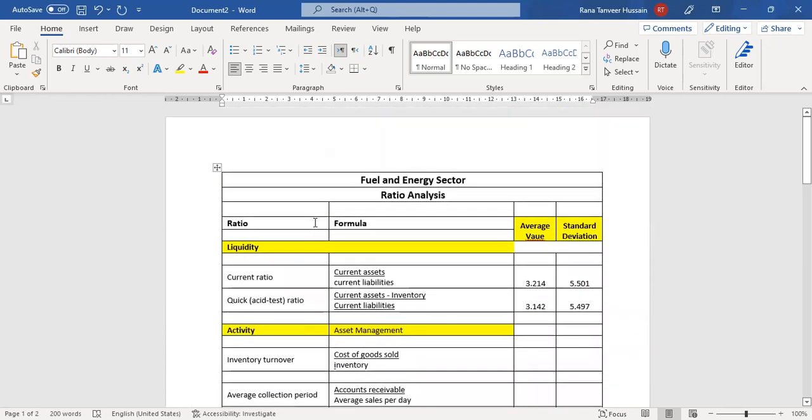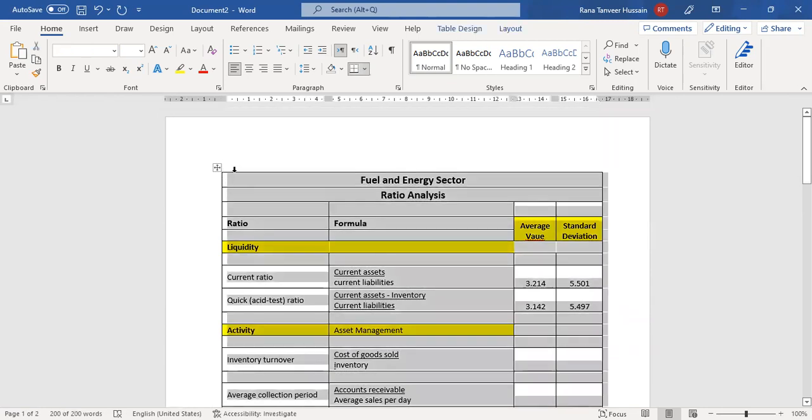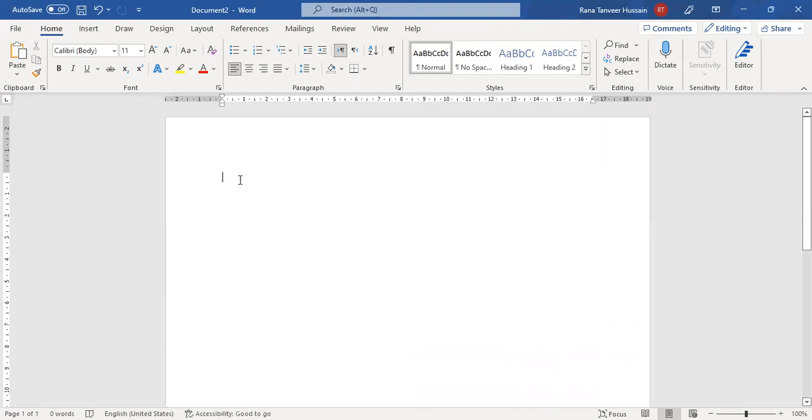So I would suggest, before discussing the ratio analysis, you have to introduce your particular sector.